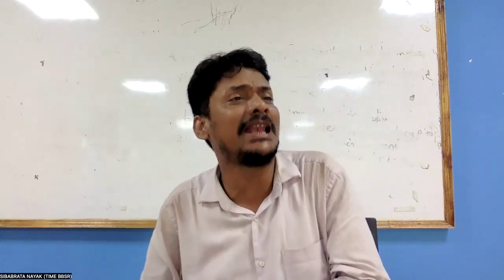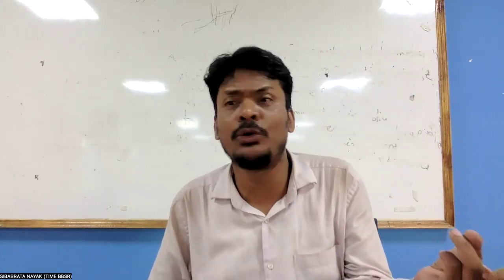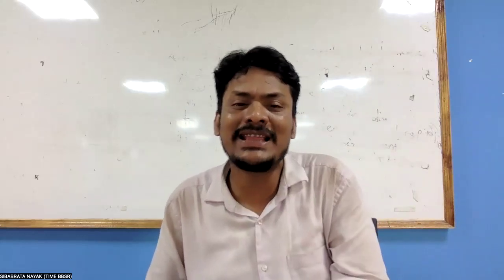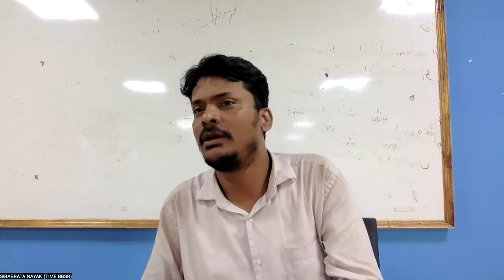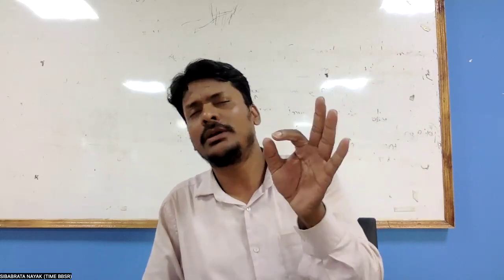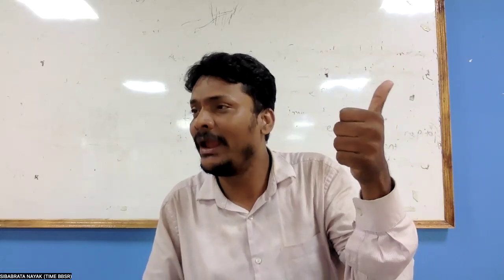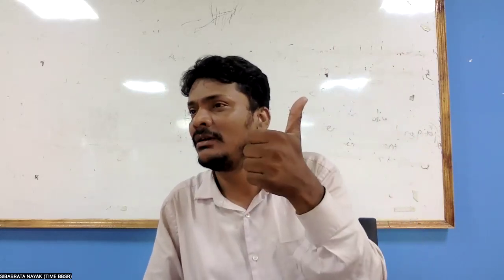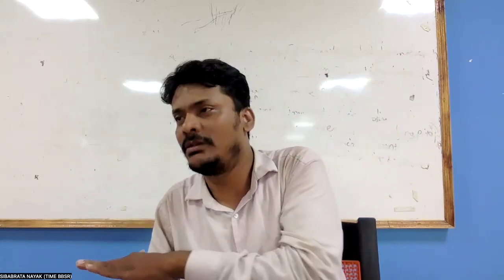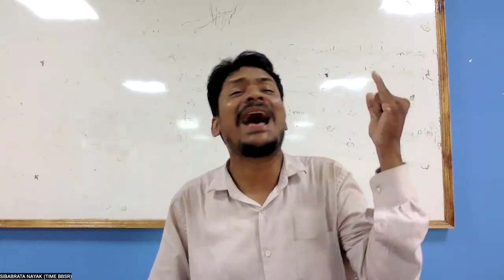Now we'll go for the polysyllabic. Polysyllabic means what? It may contain not 1, 2, 3, it may contain more than 3. Let's say the word is predictable. Right? So let's see how. Pre, DICT, and another one is ABLE. Predictable.